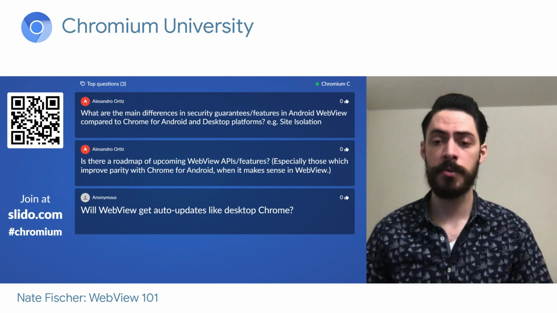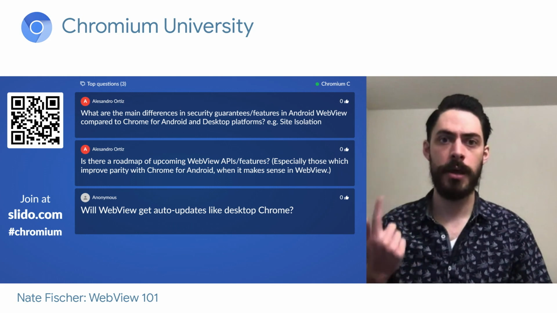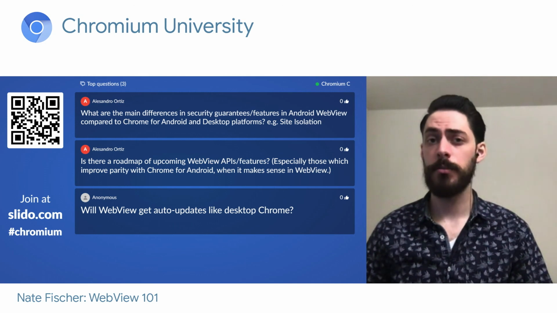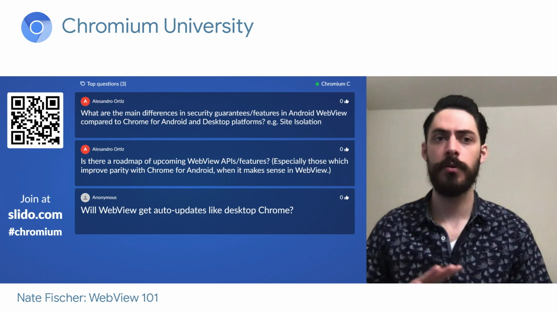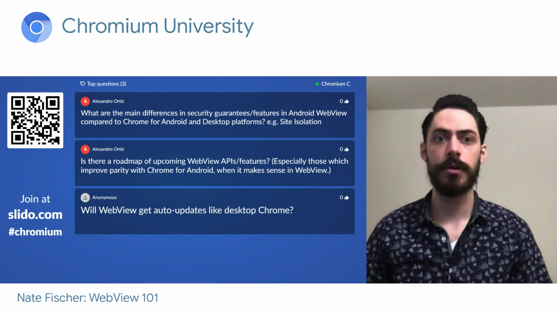This does auto updates in that the Play Store will automatically download and install a new version as it's available, but it won't automatically provide any in-product branding. It won't have a warning message that says your Chrome is 5 days out of date. Make sure to update it.